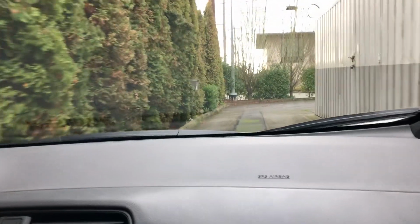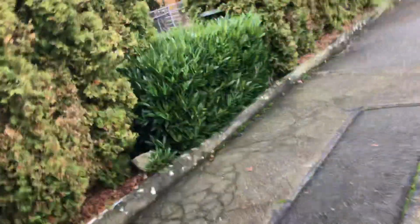Alright guys, this is the car wash at the Chevron gas station on Holden Street in Seattle, Washington. And we have an Autec system right there. Now I am going to get out and pay. Alrighty. As you can see, this is an old school Autec Evolution, and it has an automatic door.